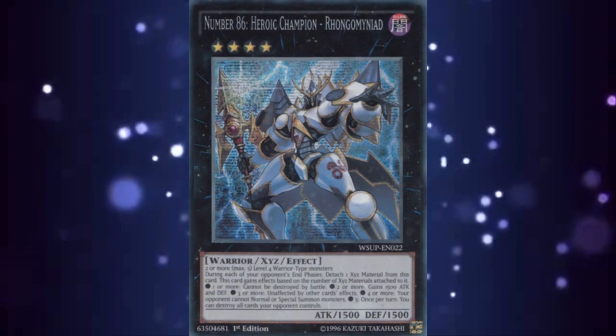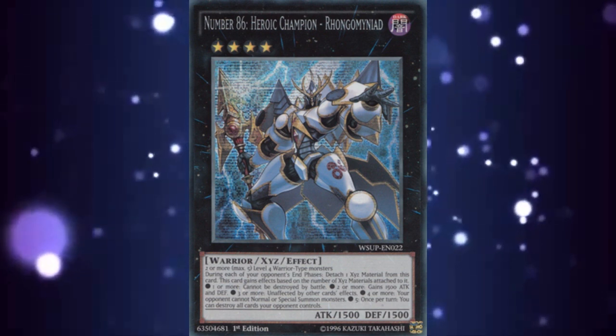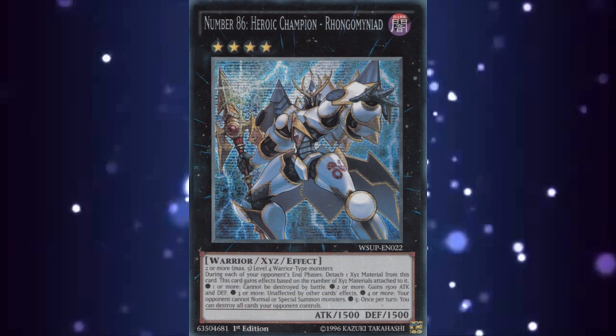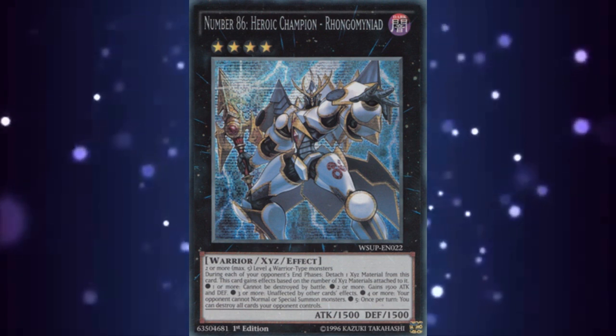And to finish up this list, at number 1 is the incredible Number 86: Heroic Champion Rhongomyniad. So why exactly? Well, usually when people talk about a floodgate, they over-exaggerate by saying, oh, it prevents you from playing Yu-Gi-Oh! to emphasize its power. Whereas Rongo over here is the card that comes closest to actually disabling the opponent from playing the goddamn game.